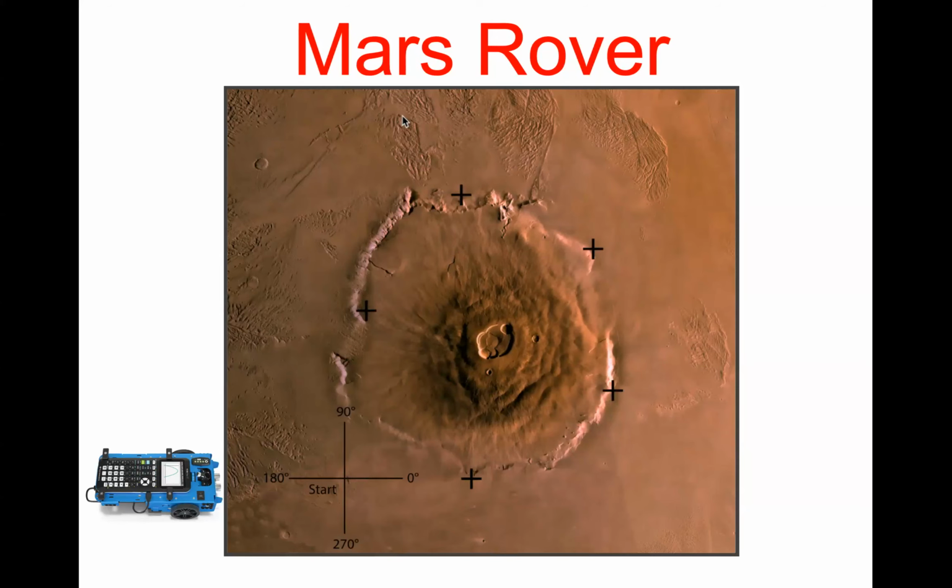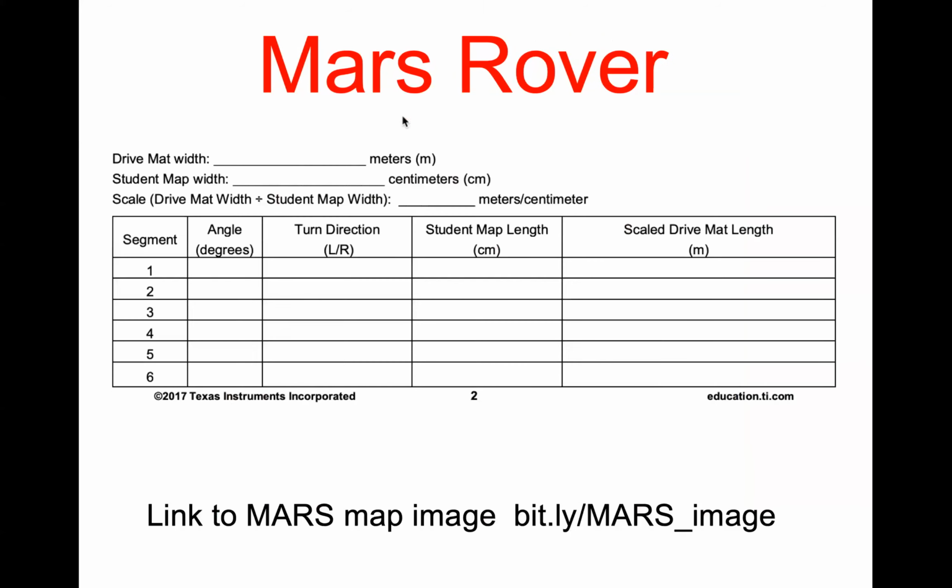So this is kind of a neat activity as far as giving the students a ratio and proportion type of activity, and to pre-program the rover to see if it makes it around this volcano. I have a colleague of mine who's done this as almost like a final project with her students, and they got 2 chances to successfully make it around the volcano. So it was kind of a neat activity for them.